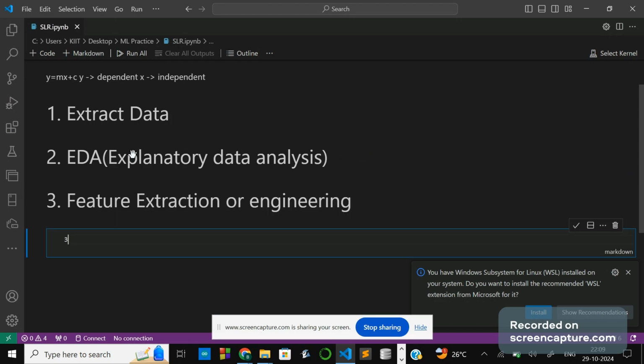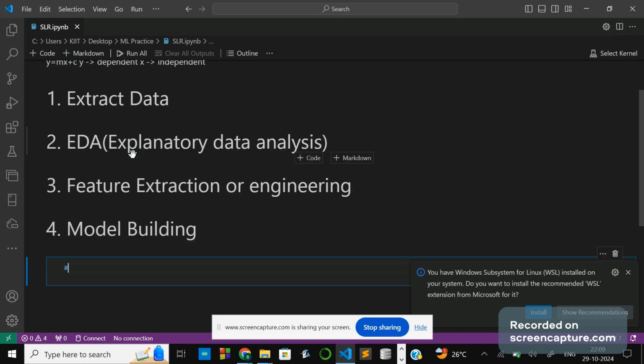The fourth step will be model building. After building the model, I have to predict, meaning testing.